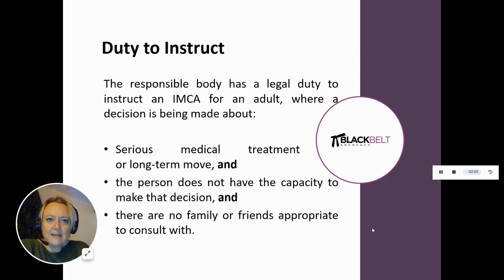Would you want to have a second opinion if things were a bit uncertain? Would you want to know about the alternatives? Would you want to know about the side effects or the long-term consequences? Of course you would. These are the types of questions that you're going to be asking. So you're not coming at it from a medical professional perspective. You're definitely coming from a very natural human perspective: what type of questions would I realistically and reasonably want to ask if this person was my loved one? And they're the ones you're going to be asking.